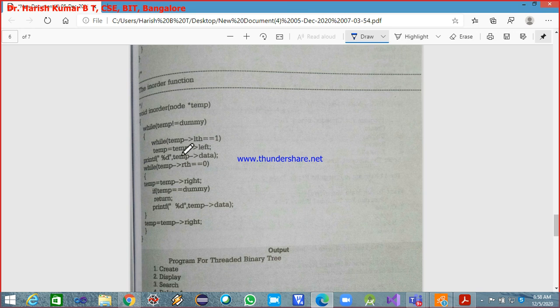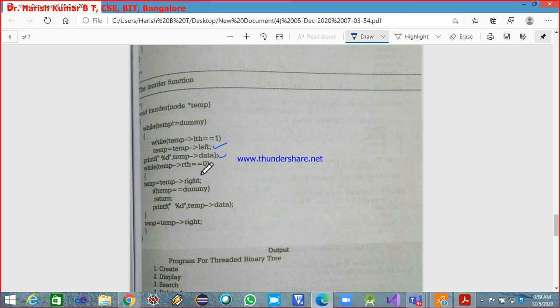So I keep traversing towards the left side, because I am interested in displaying the nodes in the in order traversal. So I keep traversing the left subtree, and then I go for printing the data, and then I again check whether temp arrow RTH is equal to 0.